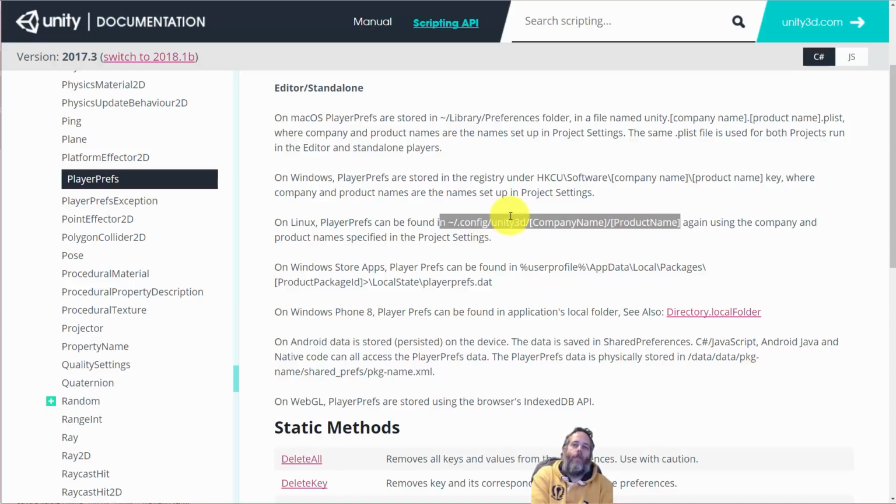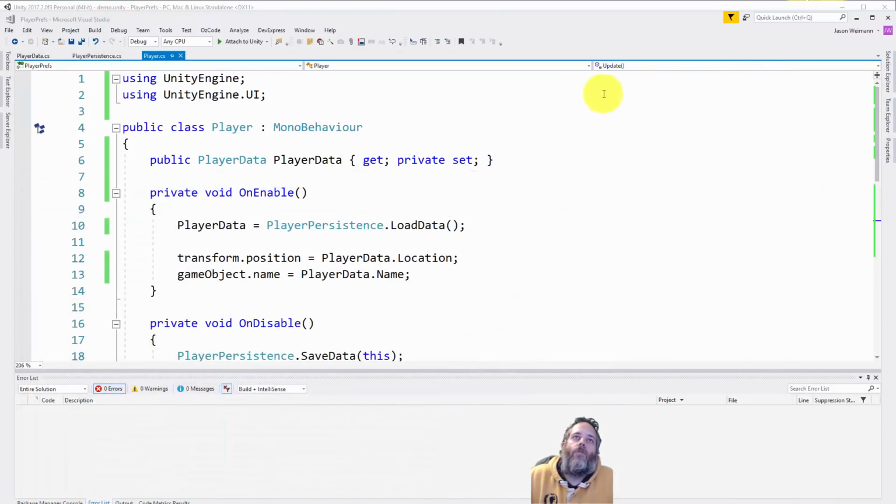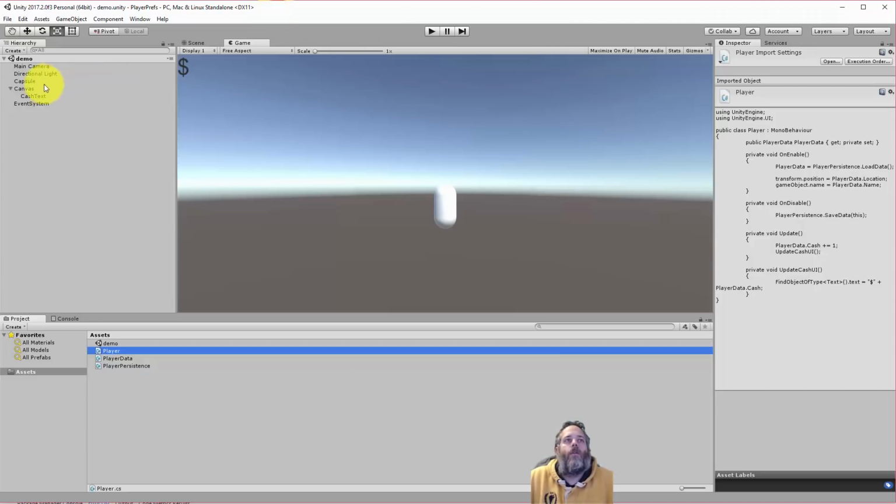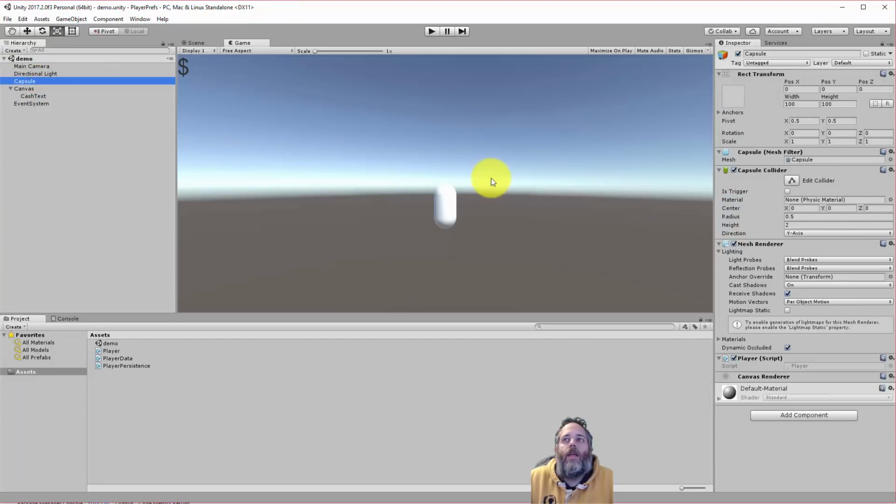So enough about this stuff. Let's start digging in and see how you use it. Now I'm going to jump over to some code here and a project. So we have a player script here. Let's go to the project first, though. Let's take a quick look. In here, you'll see that we've got a capsule. This is our player. It's got a player script on it. The rest is just all the default stuff from creating a capsule. Oh, there's a canvas renderer that shouldn't be on there.